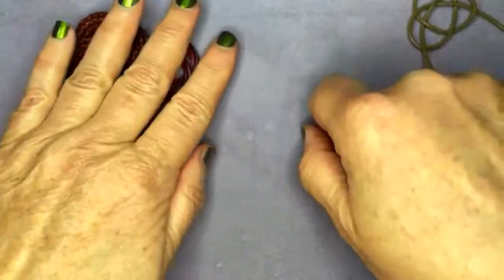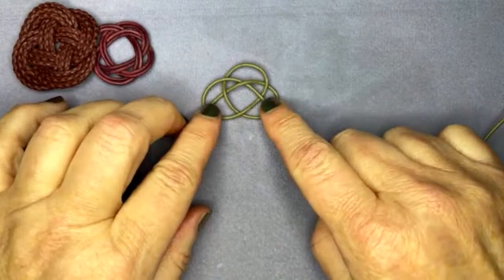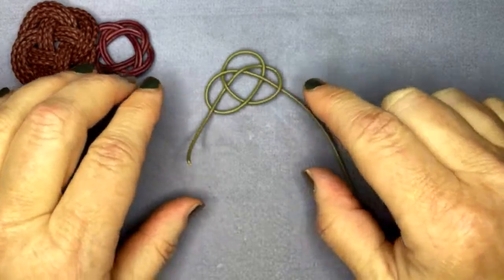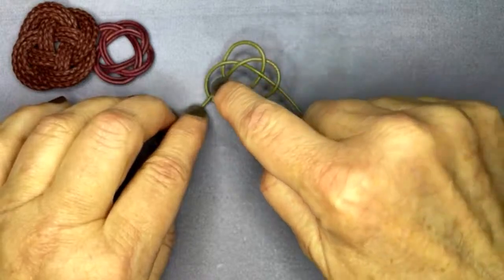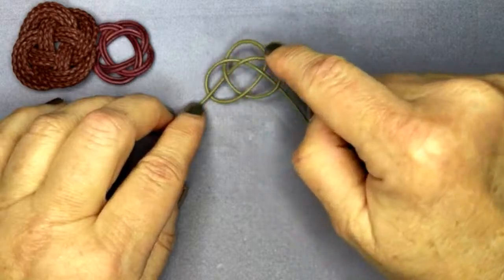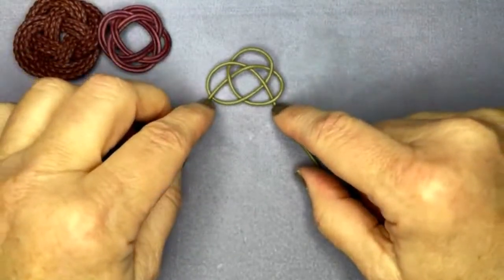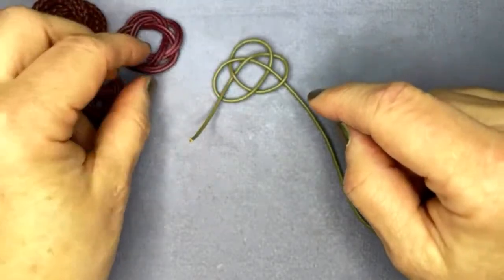Okay, so here is the beginning section that you're going to have to learn to make. Once you've got this section down, it's going to be pretty easy from there on out. You're just going to keep following the twists and turns in this knot as many times as you want rotations in your finished piece, either 3 times or 2 times, or you could even do a single, but I think it's a little more stable when you make a couple of passes with the knot.